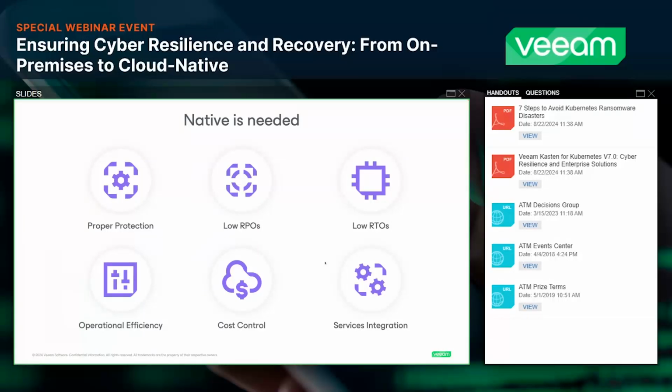You can have that operational efficiency, right? We've got a number of studies out there of folks that are consolidating their backup tools, standardizing on Veeam. In fact, we recently released a TEI study that highlights that. It's great from a cost control perspective as well. Do you really want to be going out and installing an agent on every single cloud VM that you have? Or do you want to be leveraging native integrations and other integrations with other services like IAM and the security services that we mentioned? Native is ultimately the best way.